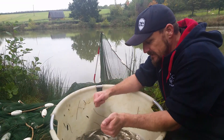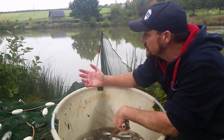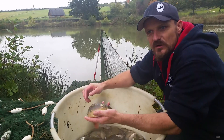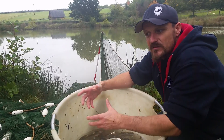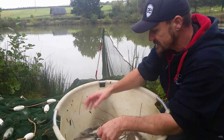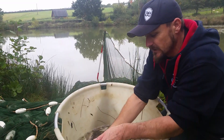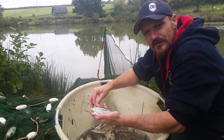Get into the mindset of harvesting and moving your own fish around — it stops you having to spend money on them. We'll now move these fish across to the main lake, which frees up space in here so over winter you can sleep easy and not worry about your fish stocks. Simple — no magic potions, nothing else. We'll probably introduce a bit of our barley feed over winter, which is a simple pelleted barley that's easy for the fish to digest. The biomass is high as it is — fairly typical of a day ticket type situation, so worth bearing that in mind.